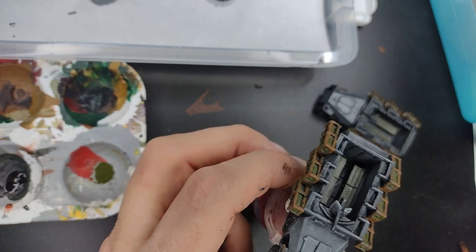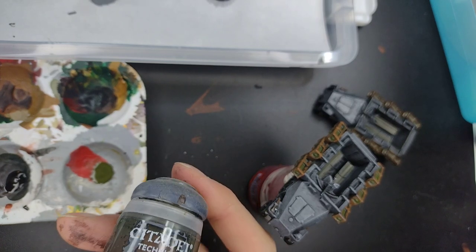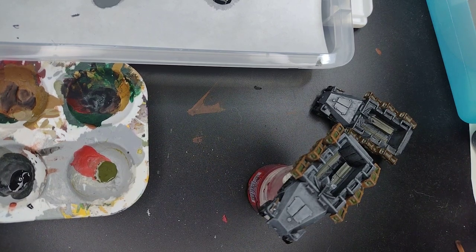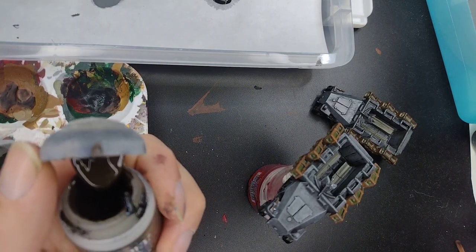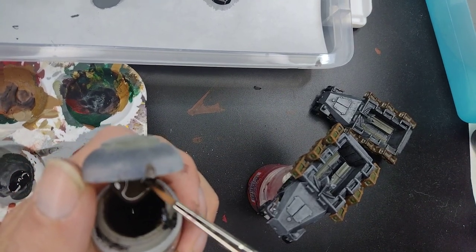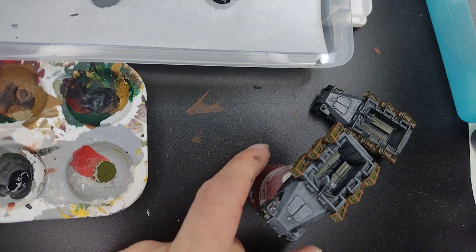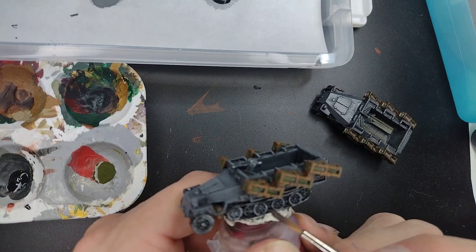Now, for the final touch, I'm going to be using something called Typhoid Corrosion from Citadel. And I'm going to give it a good shake. It's very grimy, this color. It's from the technical range of Citadel. I'm going to use it sparingly, undiluted from the jar, to give it a little bit of a rust and grime effect, where rust and grime have accumulated on the model.